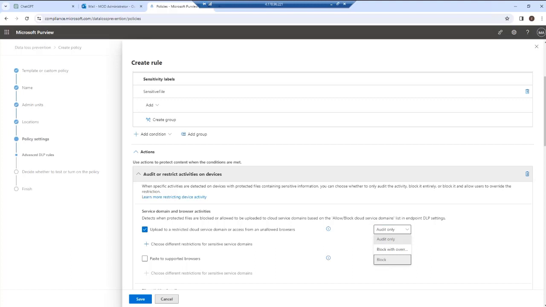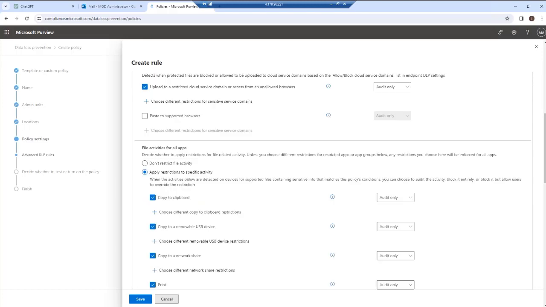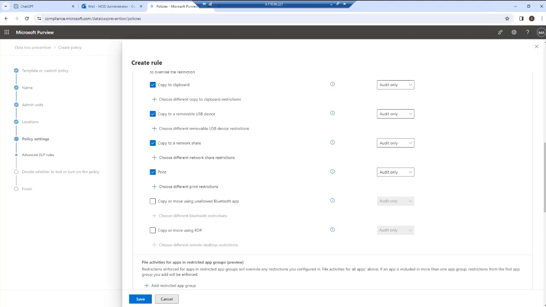For our scenario and for our case, I make it block to stop the data breach. Also, the next part is to block the copy paste, because we don't have the ability to upload, but we have the ability to copy paste. So here, the copy to clipboard is set to block. This is the settings of our case and of our test.